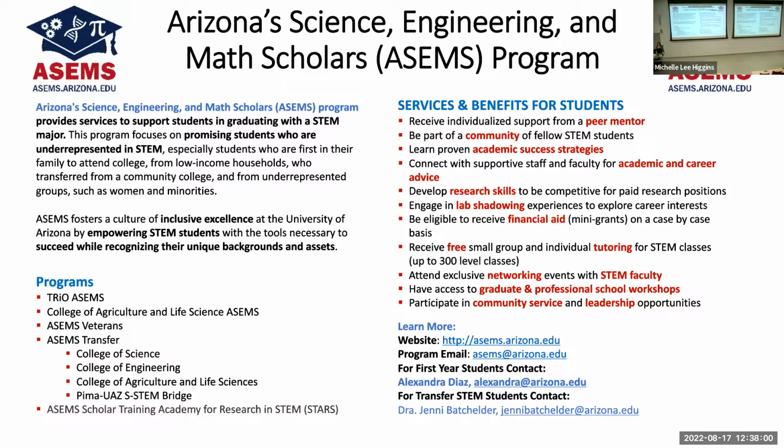Well, hello. My name is Dr. Jenny Batchelder. I go by Jenny, pronouns she, her, hers, ella. I have the pleasure of being a part of this incredible Arizona Science, Engineering, and Math Scholars Program, or ASEMS for short. Our program specifically recruits and supports undergraduate students from underrepresented identities in STEM.